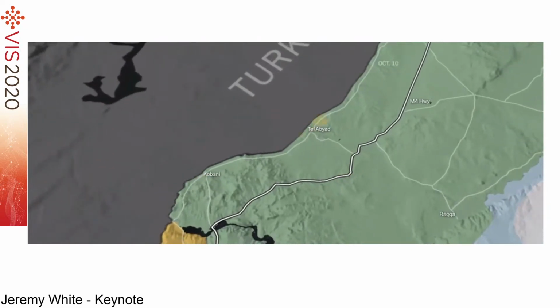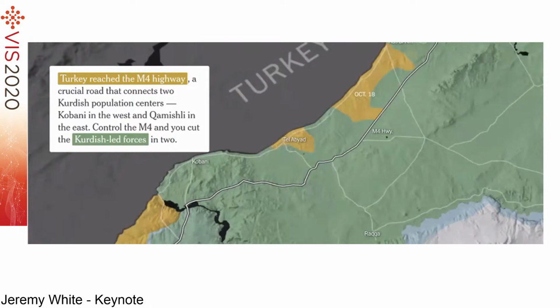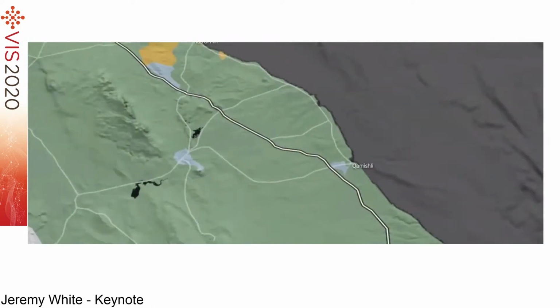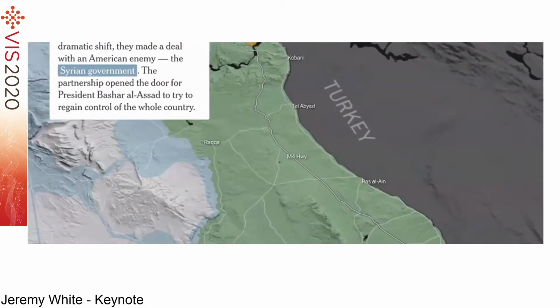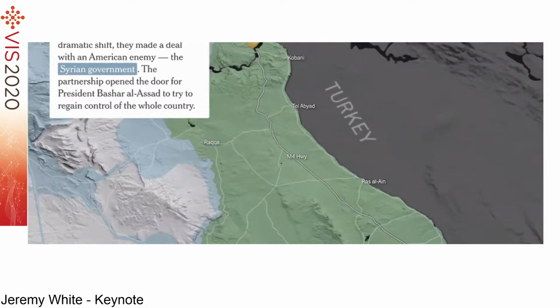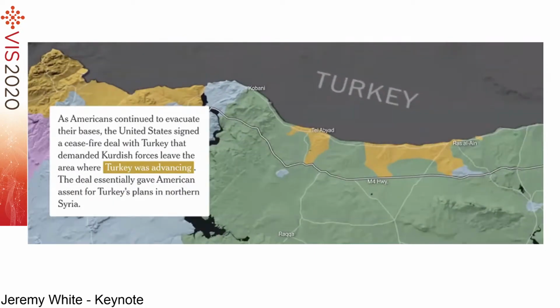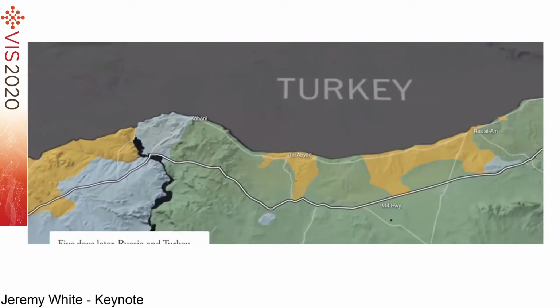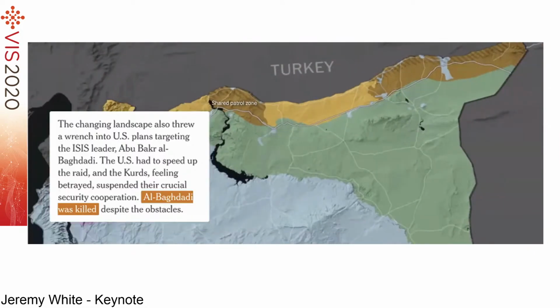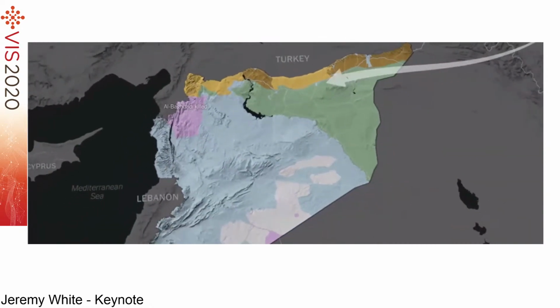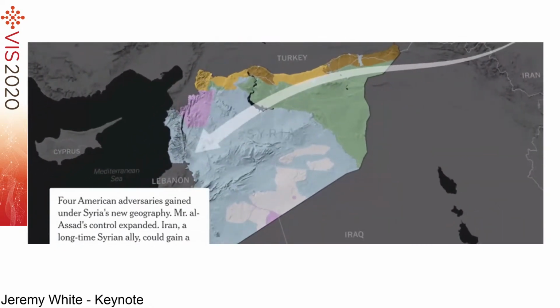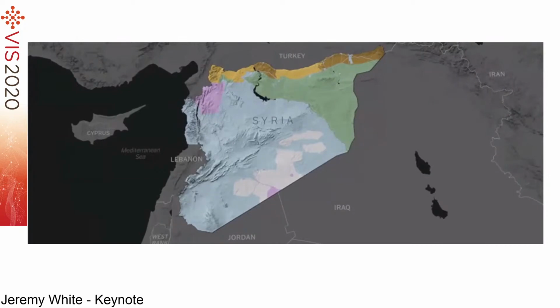So some things that we do, we'll use arrows, we'll blur lines, we'll fade things out. If we're uncertain about where something's happening, it's better not to show it than to show it and get it wrong. So if you see something in the Times and you think, oh, that's an interesting style choice for the way they blurred that particular region, it's probably because we're unsure about the borders or where those lines actually are. And here's one example, this very large sweeping arrow that comes down to represent the future supply route from Iran to Hezbollah in Lebanon. Here we don't know what the route's going to be, but we're trying to combine it with all this other data and say there's a lot of uncertainty here, and this is how we're going to show it.